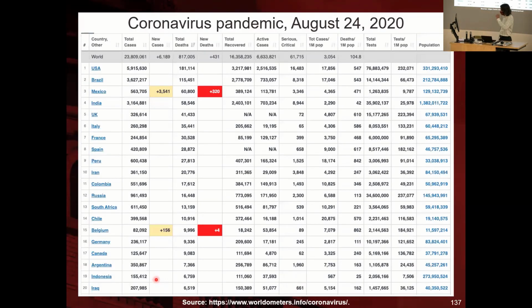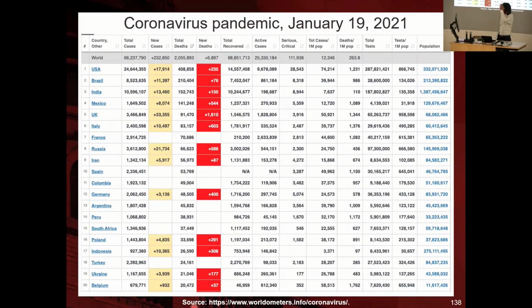And then here, just giving you an update about the pandemic. I just got data from Worldometers on the coronavirus page, and here I just sorted by countries in terms of total deaths. This is data that I collected on August 24th, 2020, at the beginning of the previous semester when I was teaching the same class. The US first, Brazil, and here I show up to the 20th country, sorted by total deaths.